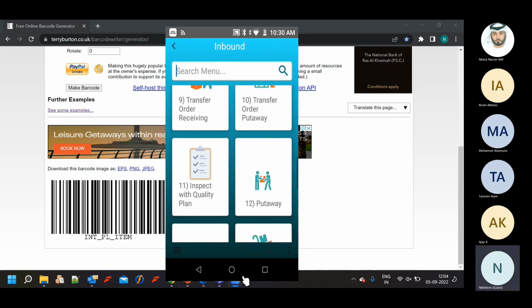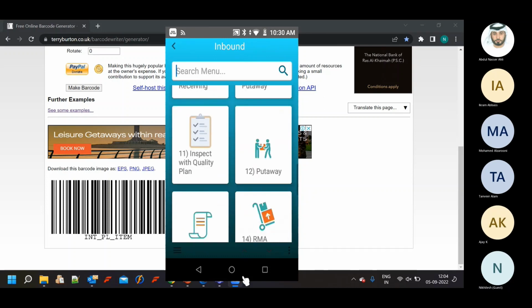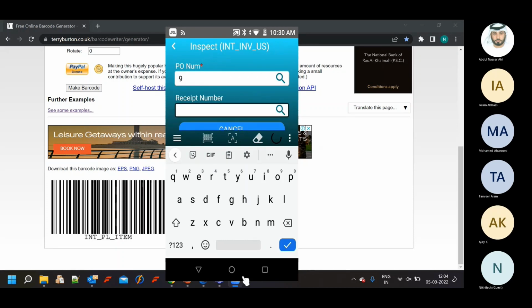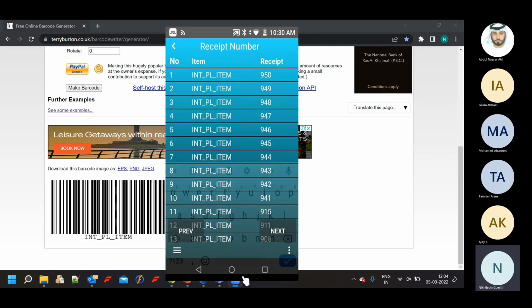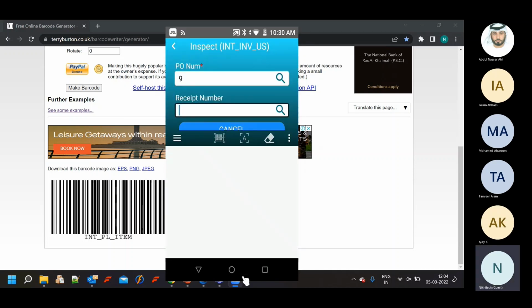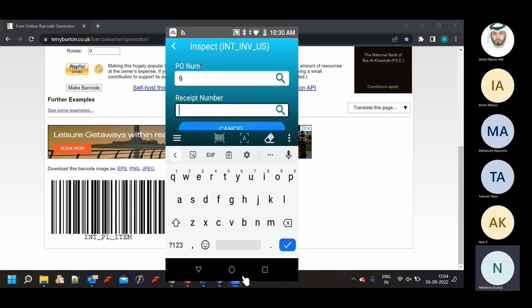I'll just show the inspection quality plan process also. When you do an inspection, there are multiple ways. You enter the PO number and then it will show you all the receipts that have been created or generated so far as part of a receiving step.